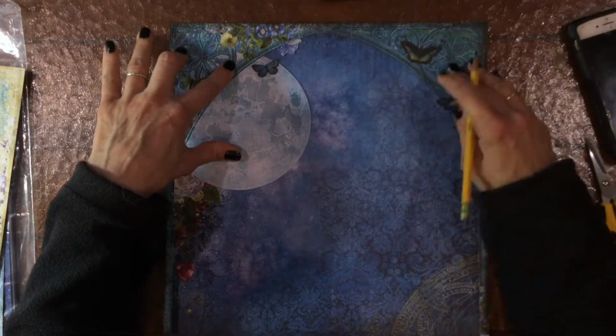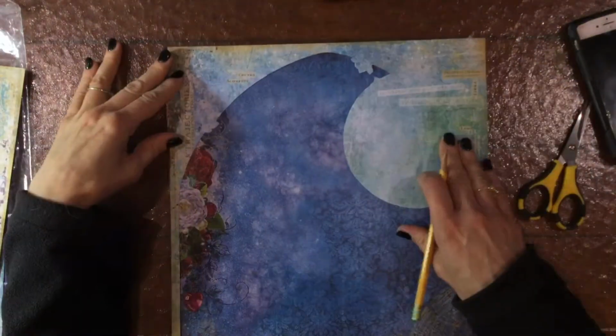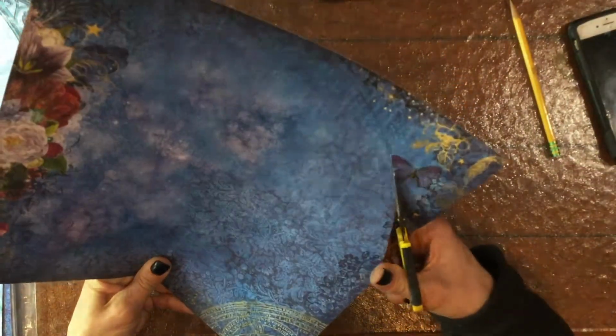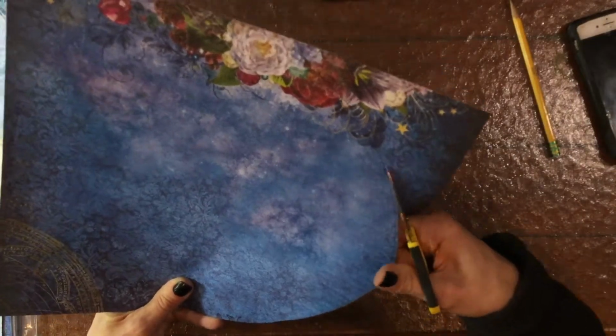So for this layout, I'm going to be using some papers from Fern Studios, and the collection is called Lucky Star. As you could see, I fussy cut out a very large archway that I'm going to be using at the top of this piece of paper right here. This is going to be my background.